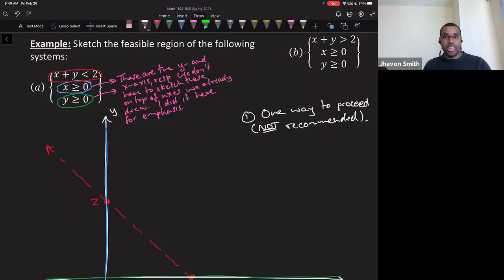And I'm going to explain why it's not recommended. So you might say, why am I showing you this if it's not recommended that you do it this way? Because it's going to illustrate the process of finding the solution that I want to get across. But at the same time, in practice, it's not the thing you want to do, but it's going to be very instructive if I do it this way so that you can see, oh, that's what he's talking about. So I'm going to do it this way just so you can see the process of actually finding it. But in practice, you would actually do something slightly different.